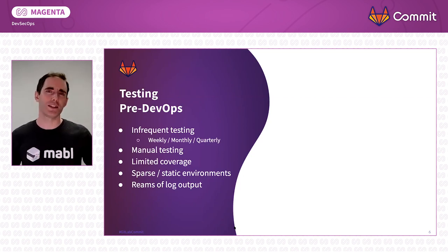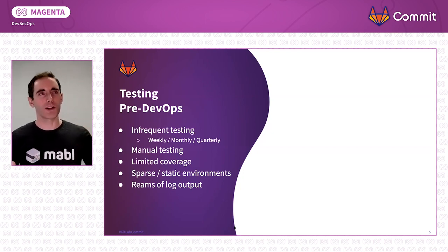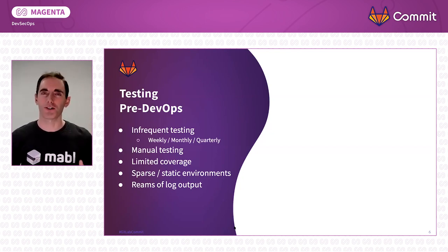The places where we did testing were sparse. Maybe we had a UAT environment or a QA environment, but there weren't many of them and we had to be careful not to break them. The result of all this testing was often reams of log output. At Mabel, we've talked with many testing professionals. I remember one call with Sarah — her typical Monday was getting to work, getting her coffee, opening Jenkins, and just looking at logs for several hours to figure out if the tests were good or bad. That's the way, in the pre-DevOps days, we did testing.